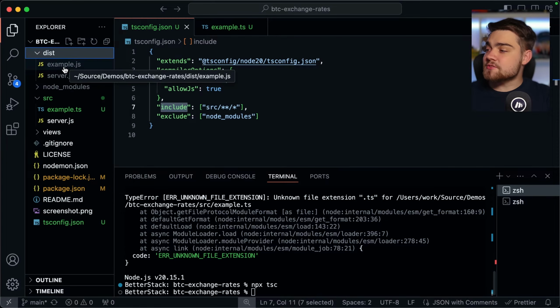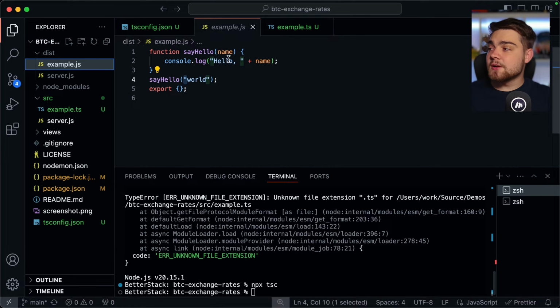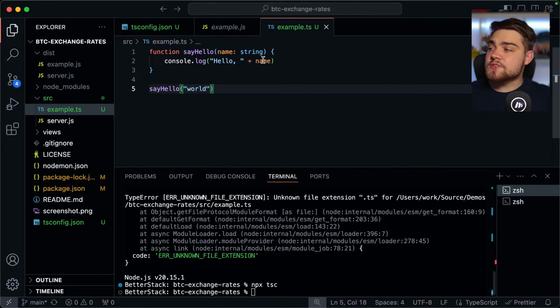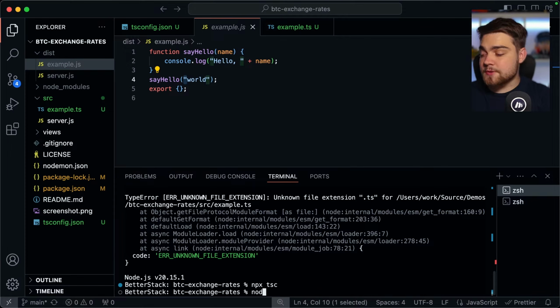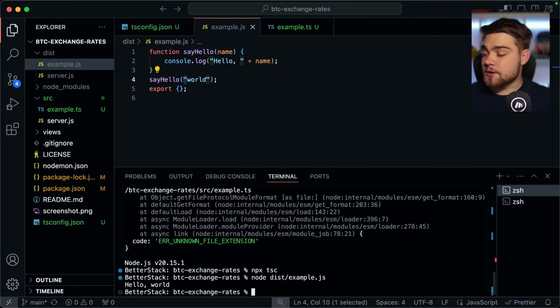So you see we now have a script which is example.js, which has that JavaScript in it, but it's removed the type declarations from the file, as this now needs to be valid JavaScript that can be run. So now if you're running your files anywhere, you need to make sure you're running them out of the dist folder. So if I change this now to node dist, and then you also want to do example.js, or whichever file you're running, and you'll see there it's now logging hello, world.